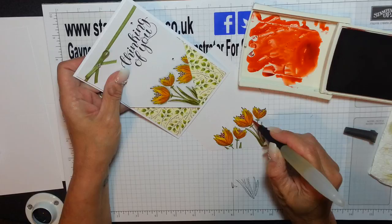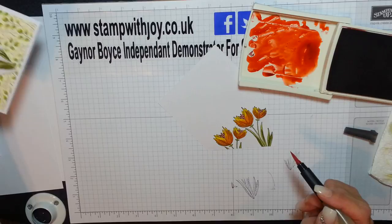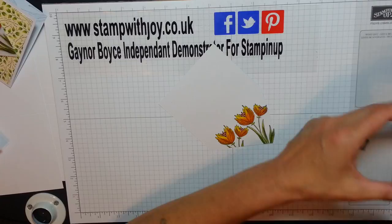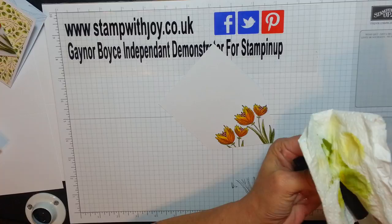I mean, it hasn't really saturated my card very much. Look at all that mess now. I will stay in the lid. Don't worry. I do store my stamps this way as well, so it's not going to drip all over the place. The only thing is now I've got to clean my bristles.